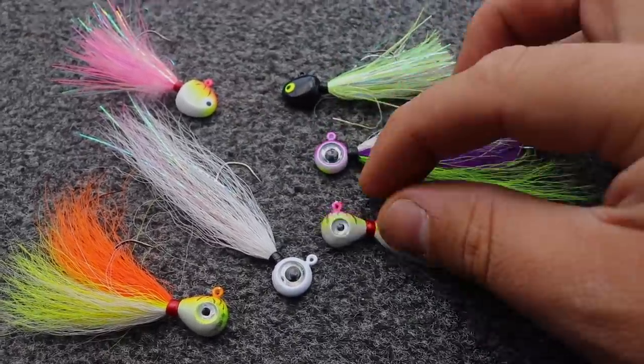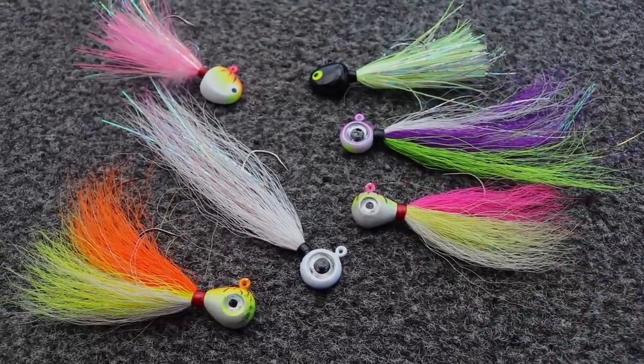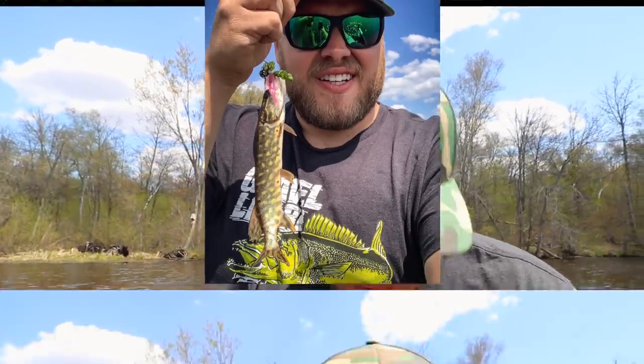Now, no matter which hair jig I'm fishing, I try to keep my line set up pretty simple. There's a couple of different circumstantial things, but the majority of the time, I'd say 90-95% of the time, I'm using an 8 or 10 pound Sufix braid main line and about an 8 foot fluorocarbon leader. 8 pound typically, 10 pound if I'm up in the cabbage weeds and you need to actually pop that bait out of there, or I'm dealing with some bigger fish or the good old pesky chain pickerel.